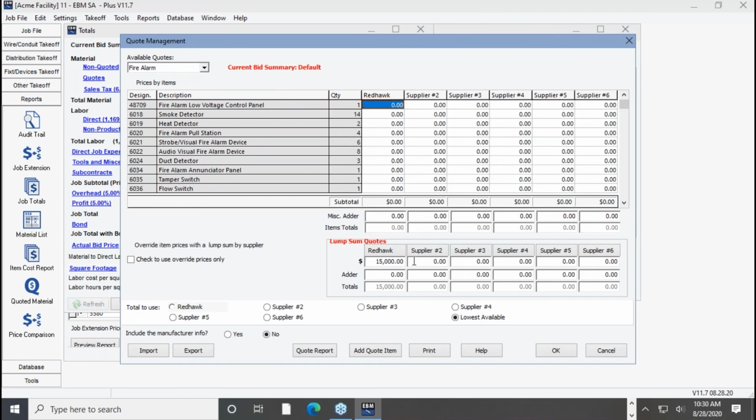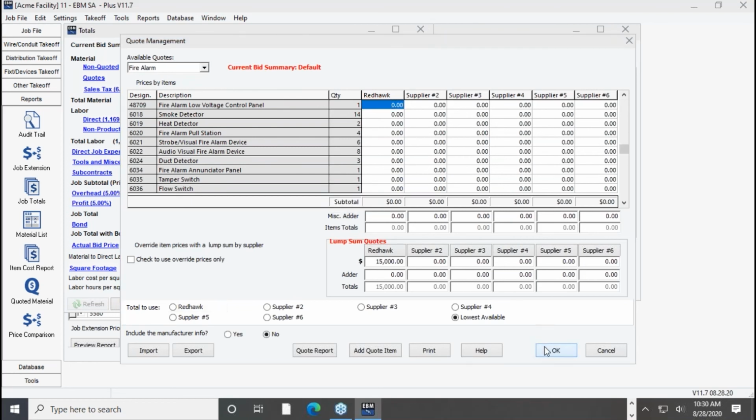Or if you're doing it yourself, the program will take care of the labor to put the devices in, the labor and cost of the wire, boxes, etc. And all you've got to do is plug in the quote from the fire alarm supplier, which would typically include the programming as well. Think of it just like lighting. You get a lighting quote. The lighting wholesaler doesn't install the material, but same idea.